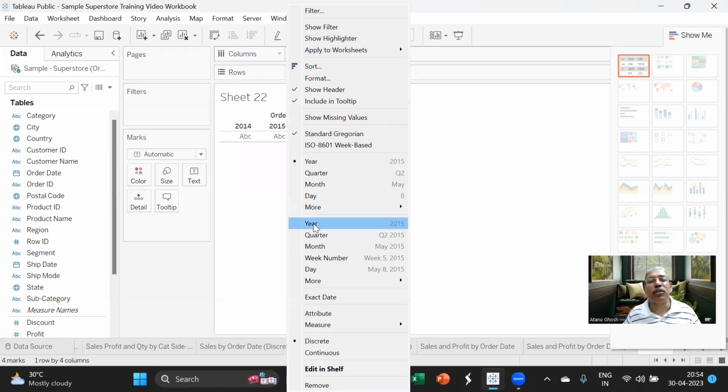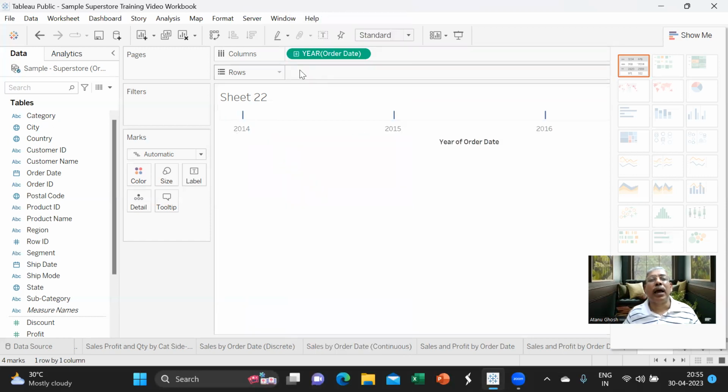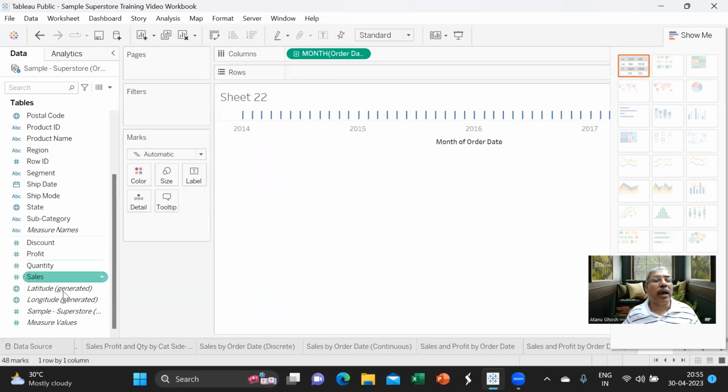So we'll change this to continuous, which is basically converting the date from a dimension to a measure, and doing it for the month, and then taking the sales in the rows.